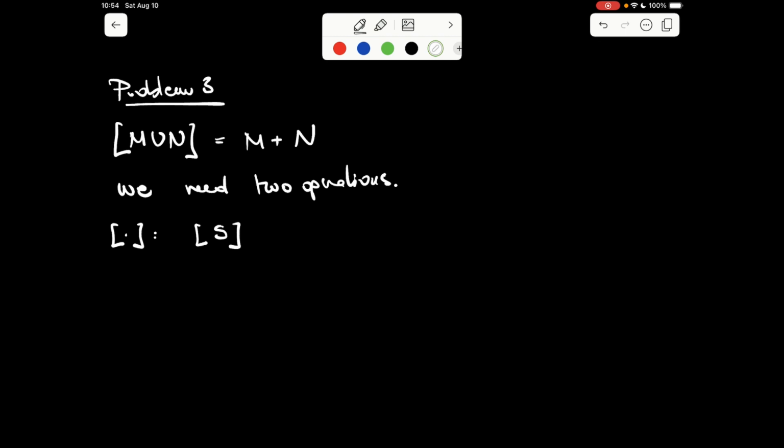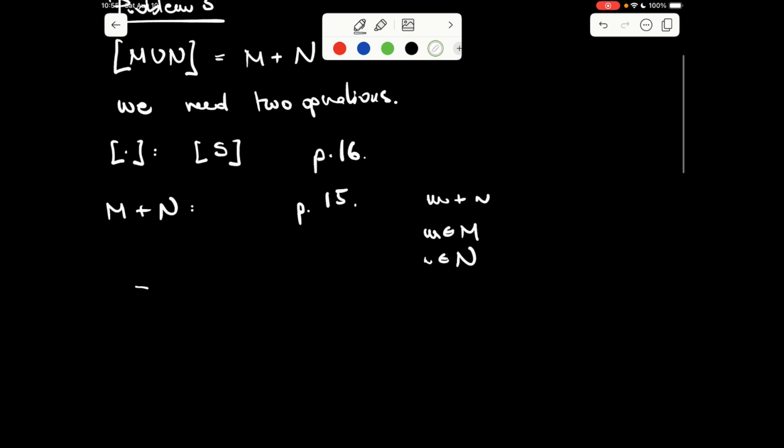The other, this is on page 16 of the book, and the other is the sum of two sets. This is on page 15 of the textbook. The sum of two subsets M and N in a vector space consists of all vectors of the form m plus n, where vector m comes from the subset M and vector n comes from the subset N.